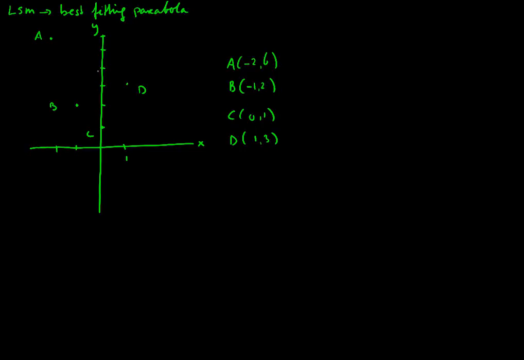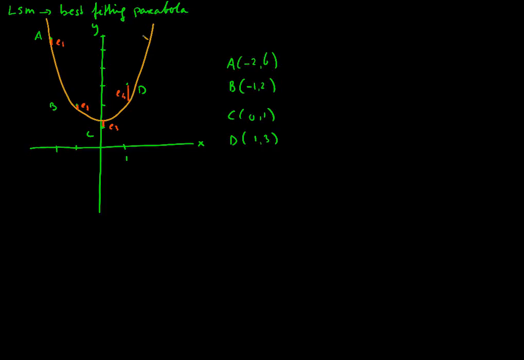So a best fitting parabola could be something like this. I'm not sure, but this could be. Well, you see that there are always errors. Here's an error, we have an error over there, we have an error over there, and there's an error. So this error is called E1, error 1, error 2, error 3, and error 4.